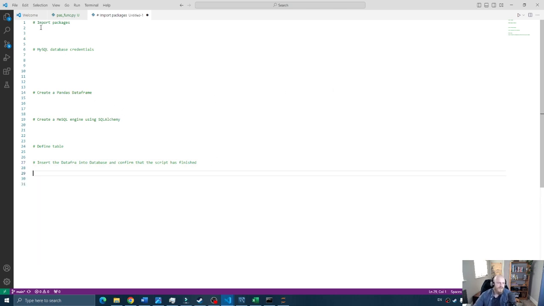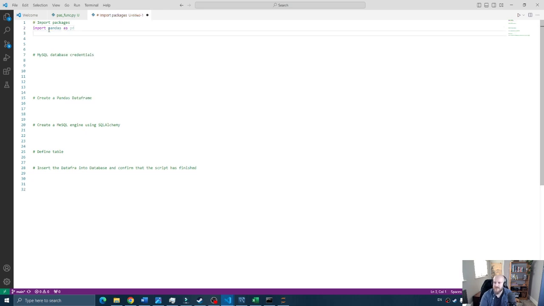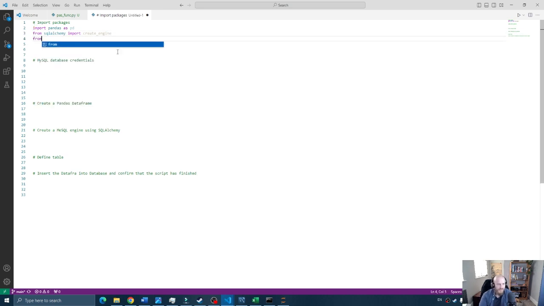Smashing. So, what packages do we need to import? We need to import pandas, and we always import that as PD. The second package we need to import is, let's say, from SQL Alchemy, import create_engine. And the third thing we are going to import is our file that we've created here.